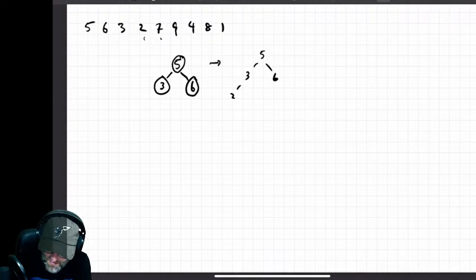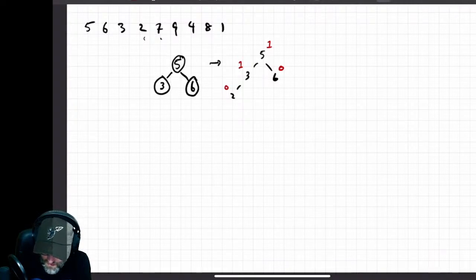Now that it's getting a little bit more interesting, let's start noting the balance factors. Balance factor on all leaves is always going to be 0. The balance factor on 3 is going to be 0 minus -1, so 1. It's skewed, but only slightly to the left. 5, balance factor is going to be 1 minus 0. So 1, it's again skewed slightly to the left, and we're still balanced here.